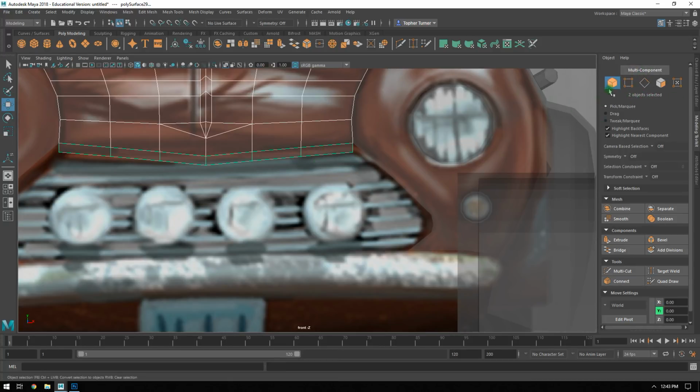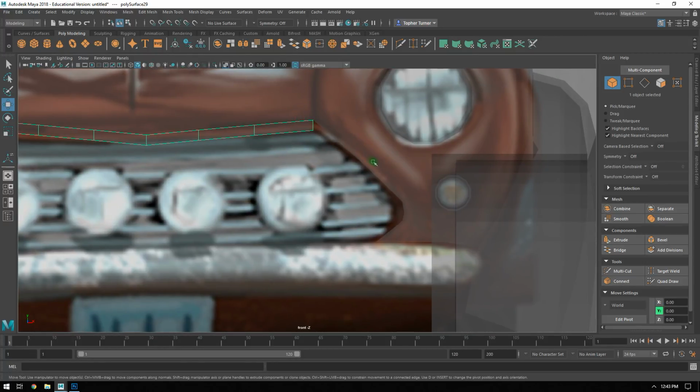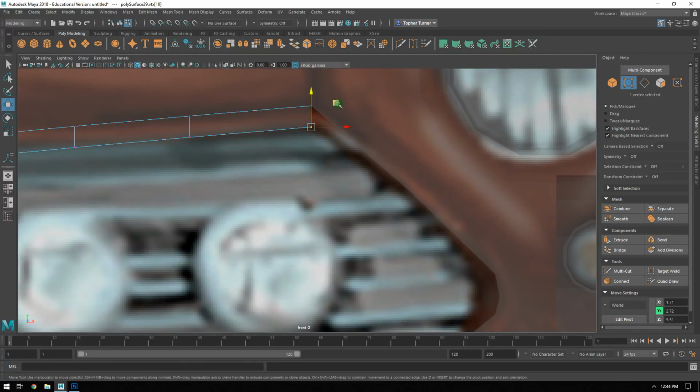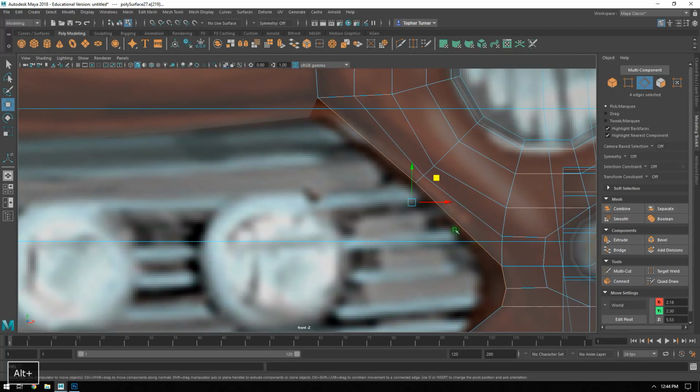and that is now going to give me the bevel that's going to live around the outside of the grill here. So I'm just going to move this one in line with that angle, and then we're going to go to this one, and I'm going to grab this and this and this and this, and I'm going to hold shift and bring them kind of down and out like so.